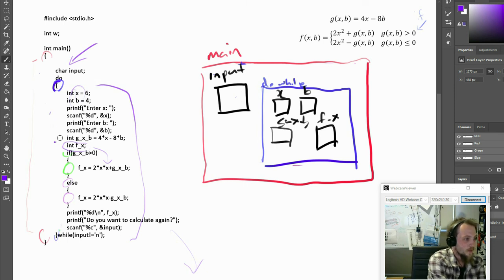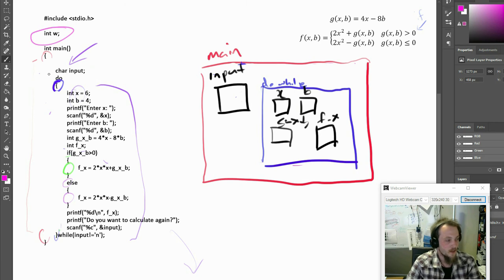Now, one other thing that we've got here, which is a little new, is this int w up the top. This is outside of any braces here, and this is called global scope. So this means that we can use w anywhere. We could use it here, in here, here, and here. So we can use it anywhere. Now, whilst this sounds helpful, and it can be in certain situations, this can make it really hard to debug your code if you have quite a few global variables, because you don't know where it changes, and so it can be hard to find where it changes.